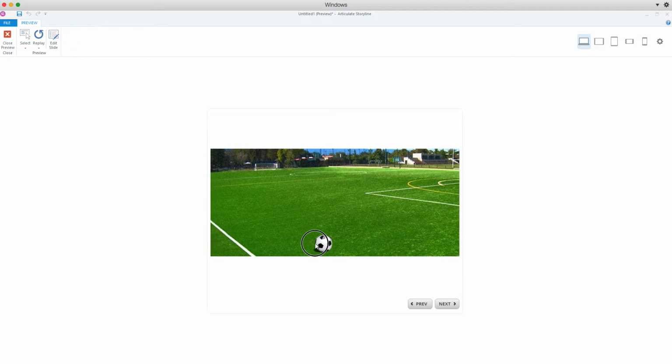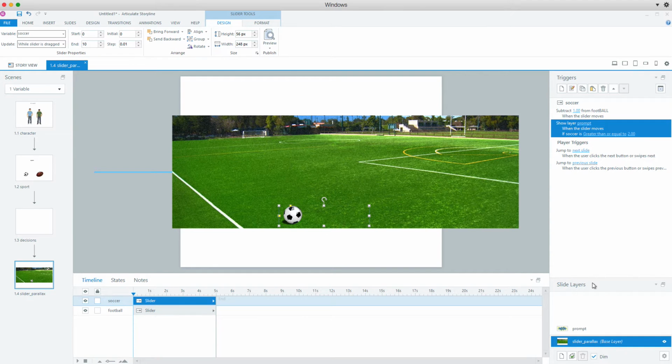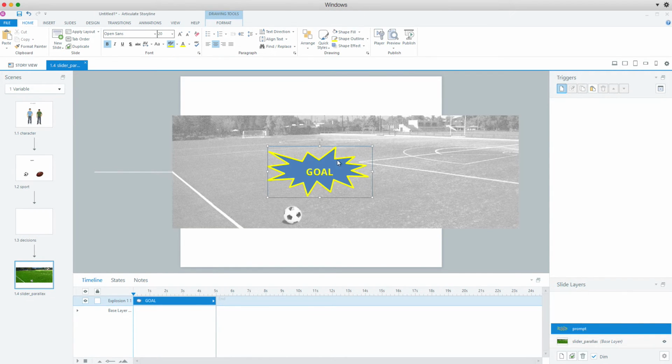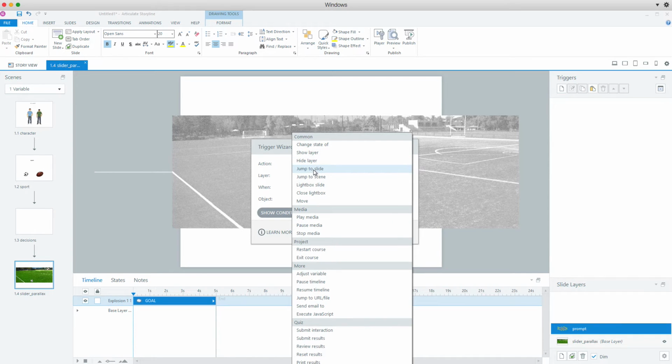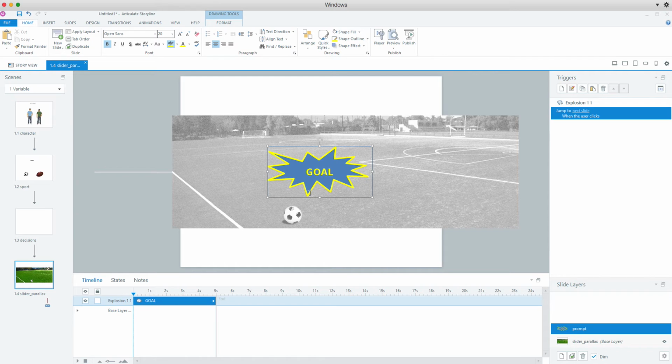And easily enough, we're like, oh, yeah, it's going to go. So you can see how interactive we can make that, how clever we can get with having somebody, maybe a person, walk across the screen and then time it so certain things are flying in that become interactive, right? And just for that, what I'm going to do is put a jump to next slide. Jump to slide, next slide, when user clicks 0.1. So that's just going to add to it.